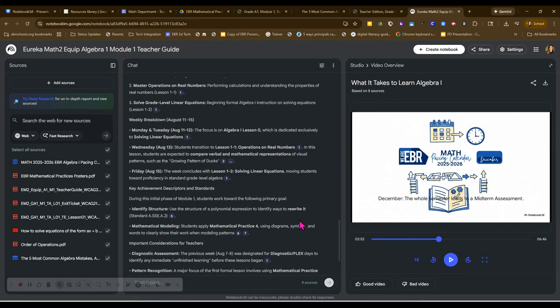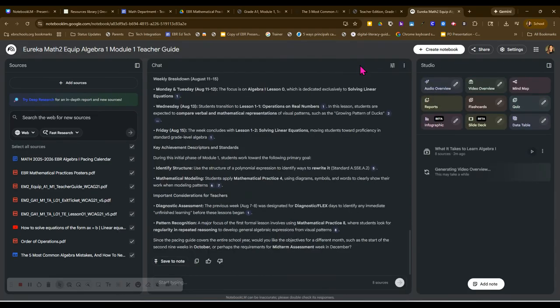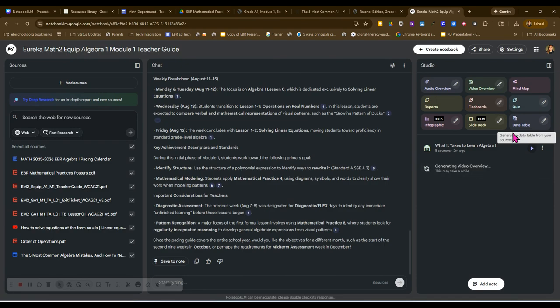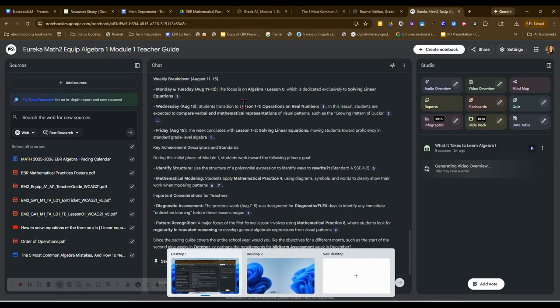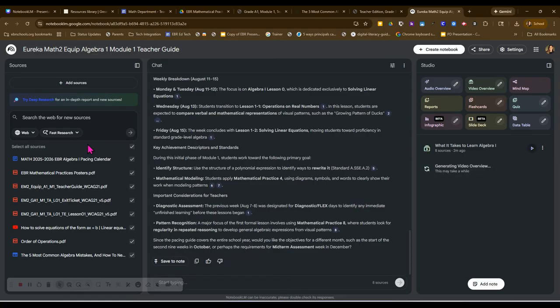So now that we've put all of this information in, you can get back out of the studio by just clicking that, or back into the studio by just clicking that little button, so you can get back to all of these different things as the series progresses. In the next videos, we'll go through all of the different things that you can create, but you can see that it's very user friendly. All you're doing is adding your sources and asking your questions, just like you would do with any other AI tool. You just know where everything is coming from now.